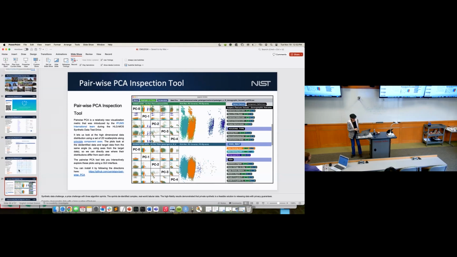Now for the fun thing. Pairwise PCA. So how many folks are familiar with what PCA is, principal component analysis? Okay, so a nice easy way to say this: if I've got data that lives in a lot of dimensions, say 24. If I've got data that lives in one dimension, like everybody's test grade, it's real easy to draw a distribution, and I get a little bell curve. If I have data that lives in 2 dimensions, I can still do that as a scatter plot. 3 dimensions, it's getting a little bit eye-watering, but I can do a 3-dimensional scatter plot. By the time I've gotten to 24 dimensions, we're not in this reality plane anymore.